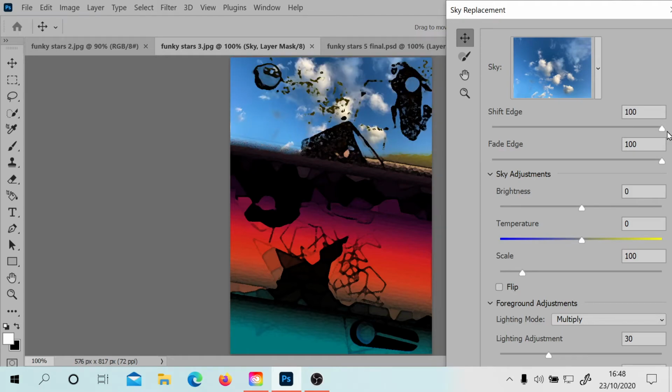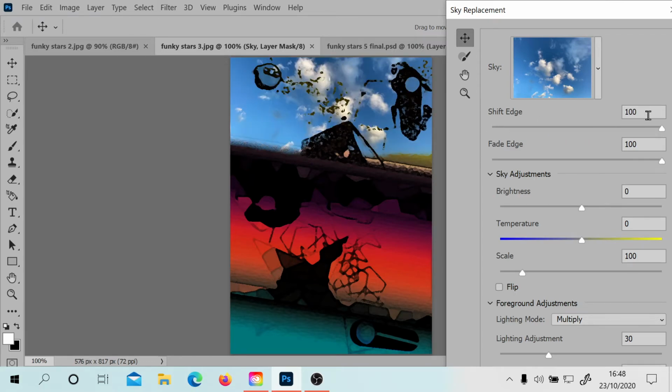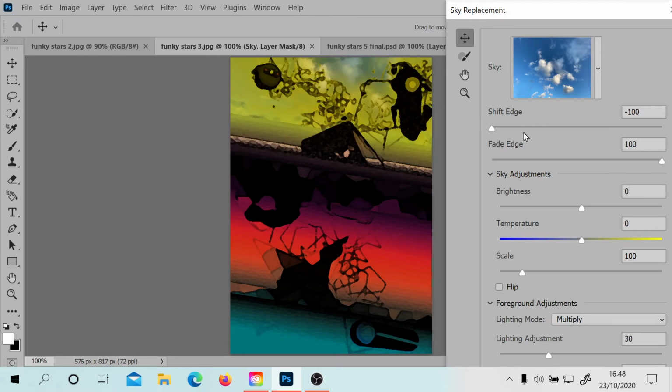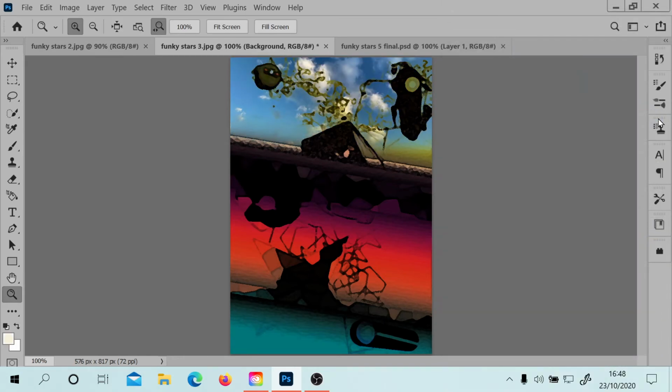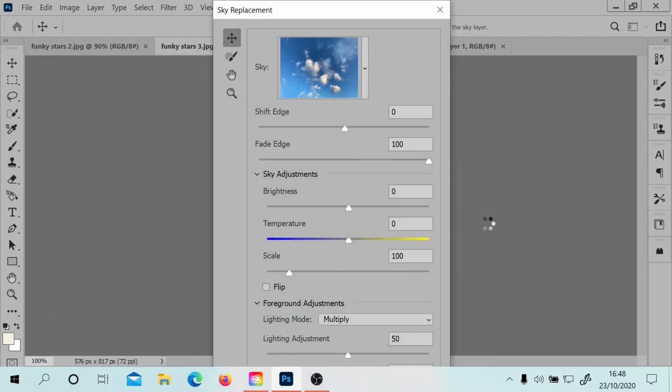Everything else, all your actual original stuff, is black. Look at that. Let's put that back to 0. Not close it though. There's a lot of fun stuff you can do with this, that's for sure.